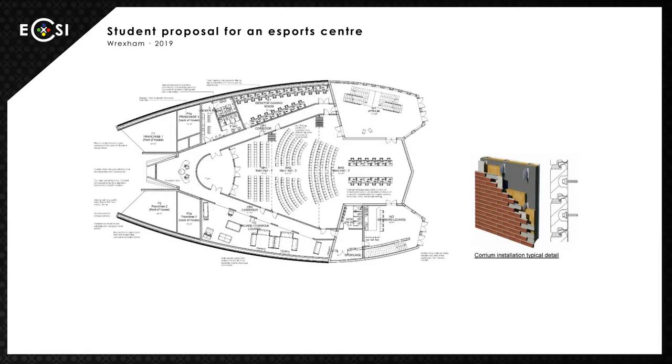The first group of students set out to design an eSports center as a self-contained new build, seeking to create on the site a facility meeting all the expectations of the brief, including those arising from engagement with feedback from Erasmus Plus events in Caen, France and Kajaani, Finland. The buildings designed by the students varied in scale and functions, often attempting to fit every conceivable operation and facility into the same site. Common issues were a conflict in the design between figuring out what the building was — a community center functioning as an eSports venue, or an eSports center with a community center element.